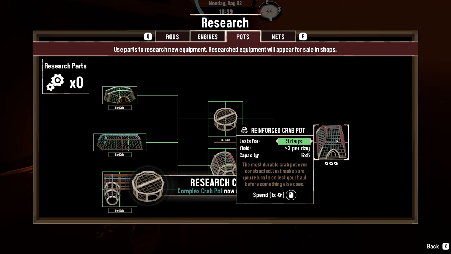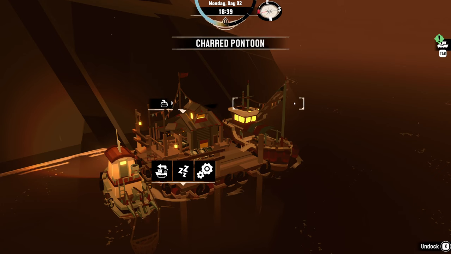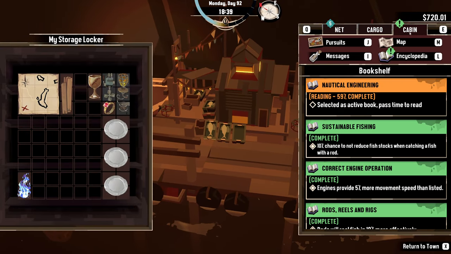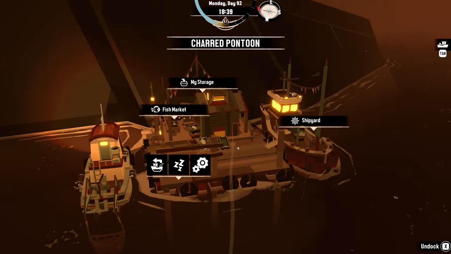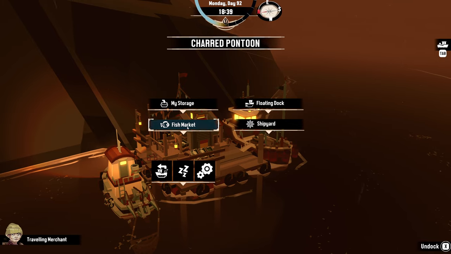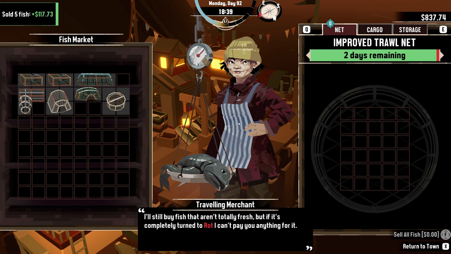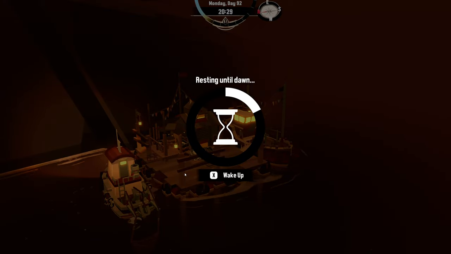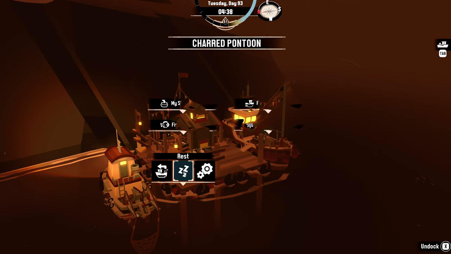And then we've got a big, big one for 9 days, and it's 3 a day. That works for me. I'll do that once we get there. Right, the other thing. Oh, we need to sell some fish. Just crap fish, but hey, 117 bucks worth. Get to it. 3, 4. There we go.